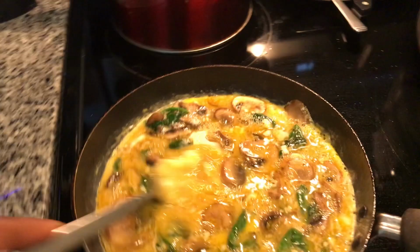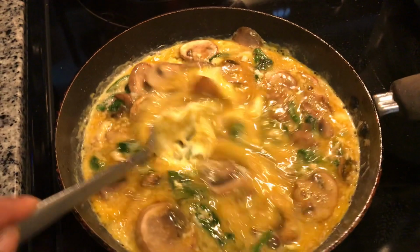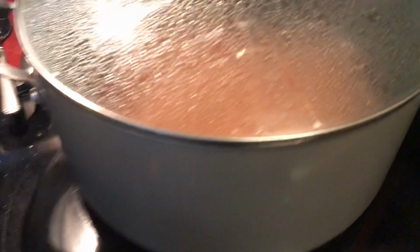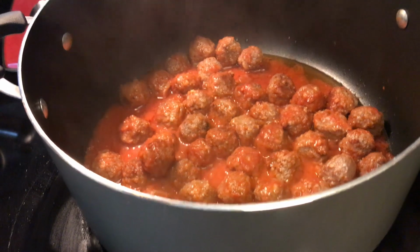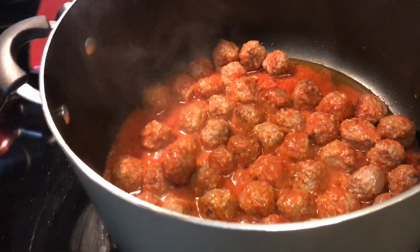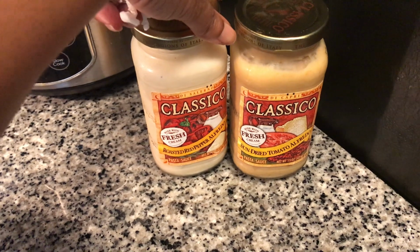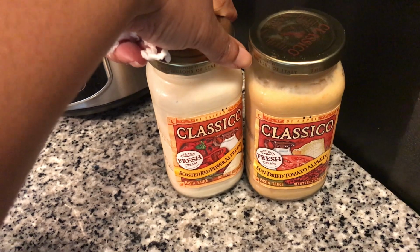So I am making breakfast. Tariq is blending a smoothie behind me. This is spinach, mushroom, you know the drill, eggs. And this is meatballs. I have in here turkey meatballs, and I'm making like a Swedish meatball stew to go with rice. So I have this frying in some olive oil and tomato sauce. And then I'm going to add these sauces to it and make it like a creamy Alfredo situation.